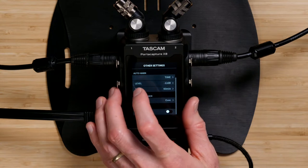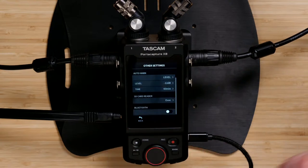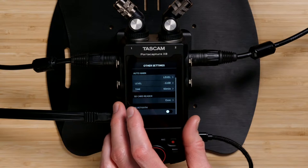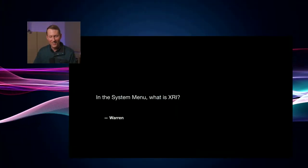If I wanted to do it based on level, I could come back in here and set this to level. And whenever it gets, oh, and you also don't get a lot of choice there. But if it hits minus 6 dB, minus 12 dB, minus 24 dB, or minus 48 dB, it leaves a marker in the file as well. I think podcasters are more likely to use something like this, where they want to automatically place markers in their recordings. I don't know why you'd want to do it by level, but it's interesting that they have that option as well. I'm going to go ahead and turn that off for now. So there's a guess at least at that one.